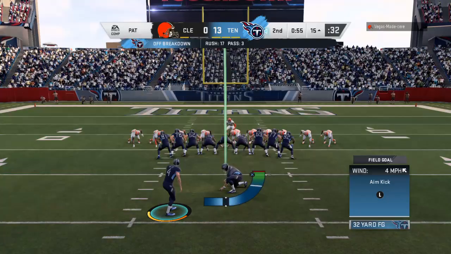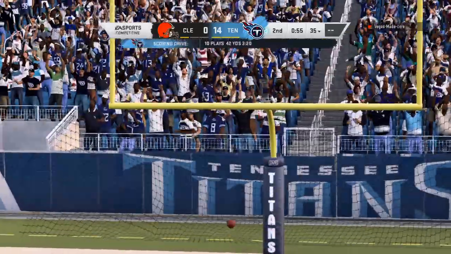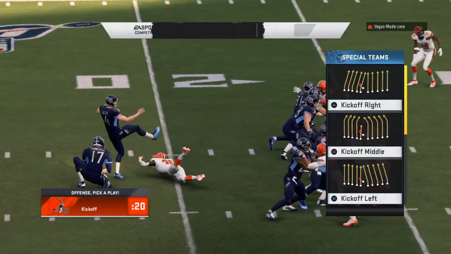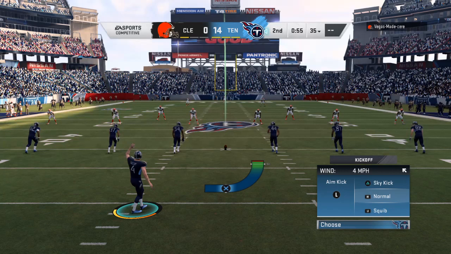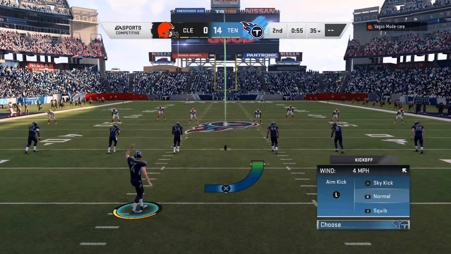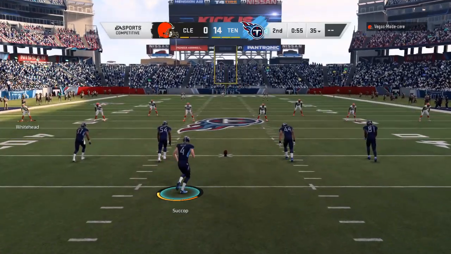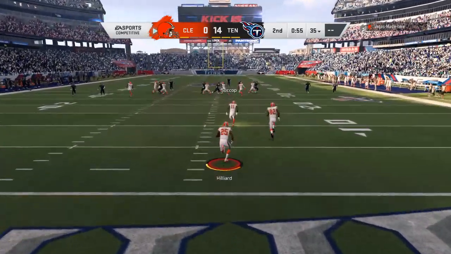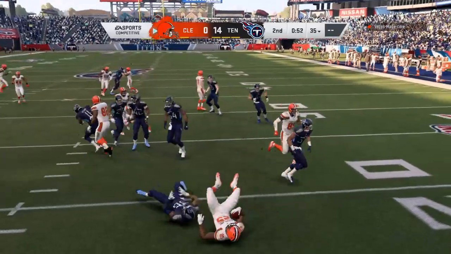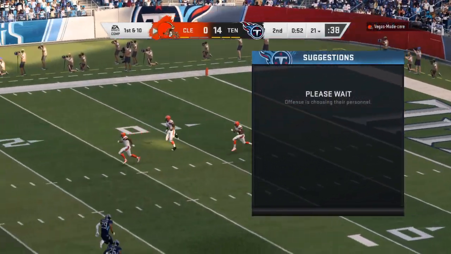Extra point try now for Succop. And it's good to make it 14-0. Now it's Ryan Succop on after the touchdown to kick it away. This is taken about 7 yards deep. And he'll wind up about 4 yards shy of where he would have been if he had taken a knee, as they'll start at the 21-yard line.